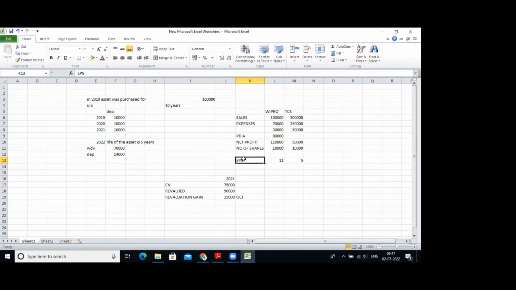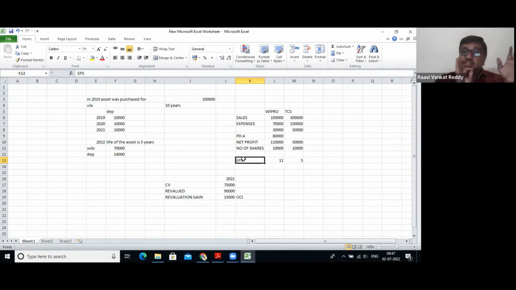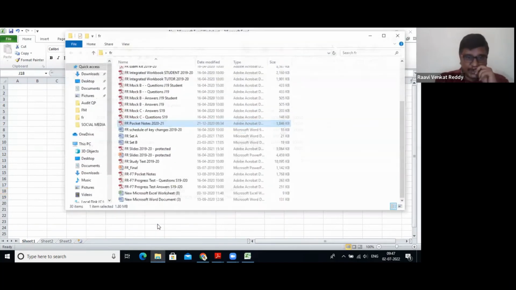In the statement of profit or loss account, generally, if this particular revaluation gain or revaluation surplus arises, you will already be compensating with the depreciation amount, because you charge higher depreciation when the asset is revalued. I believe you understood this, because you will be charging the depreciation on 90,000 rather than 15,000. So for your understanding, let me open a small case.